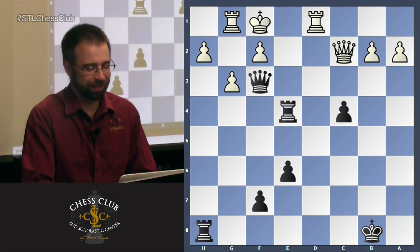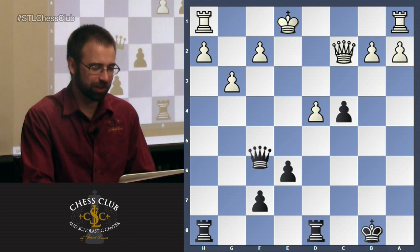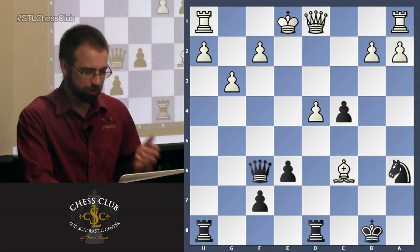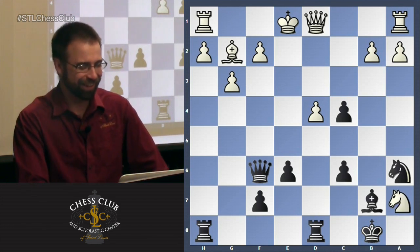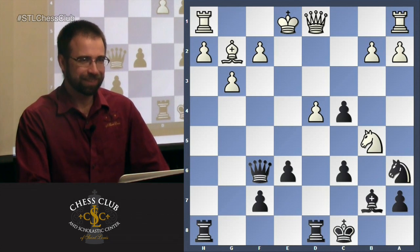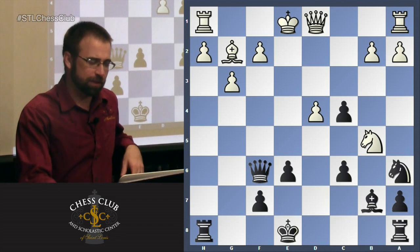And okay, still complicated. Draw. And that's how a lot of these lines are. Really, really complicated. It's always a draw, but good luck finding all these moves in a real game over the board. Only move draws. So these positions are crazy.